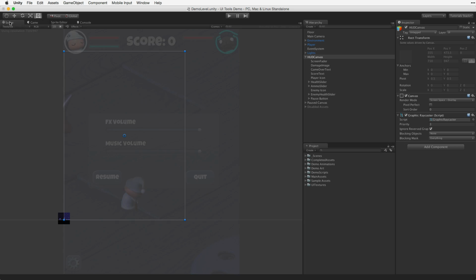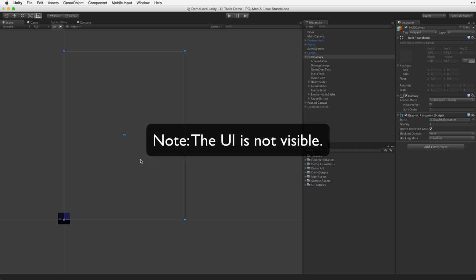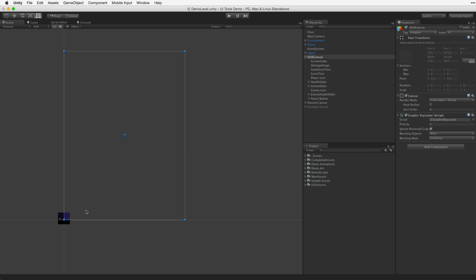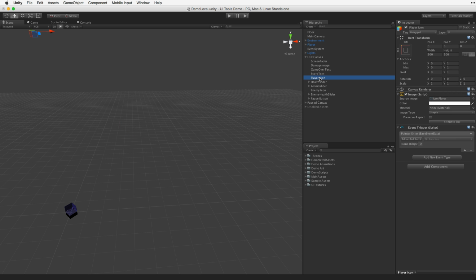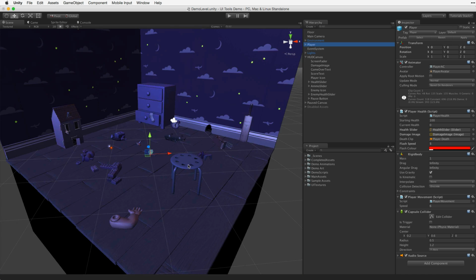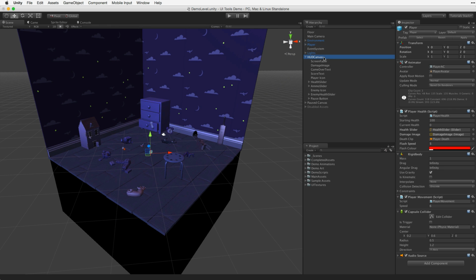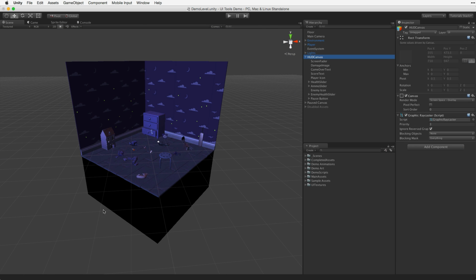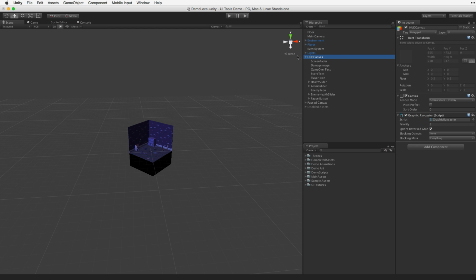Does that mean it becomes non-selectable? It's not something I do very often, to be honest. Let me go down to my player. Player, please. And let's try to get to a spot where my HUD canvas is in the way. Or maybe it's turned off.